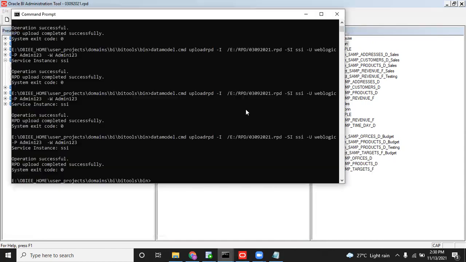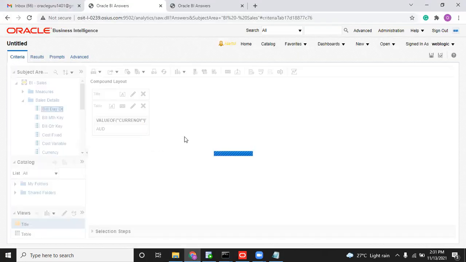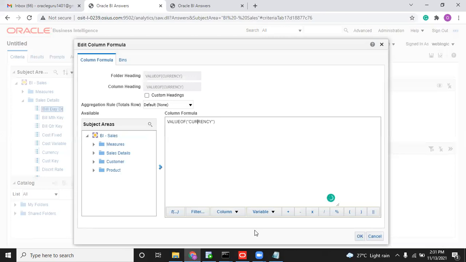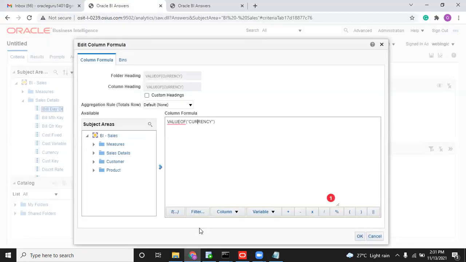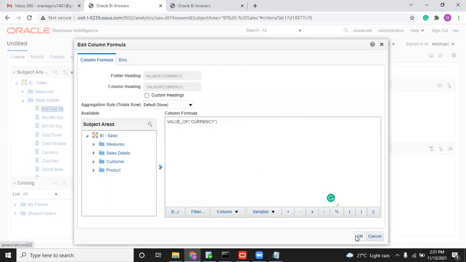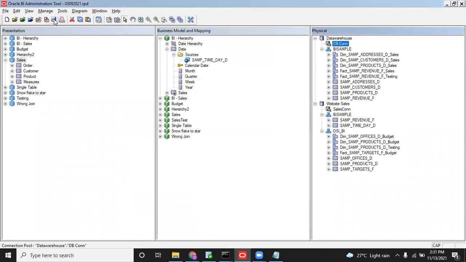Yes, I saved it, right? Okay. Let me cross check the syntax one more time. Okay, value of syntax, I just want to cross check. Oh, sorry, I missed. It should be without, okay, the syntax. I guess with that also it works. Give me one second. No, it's not working. VALUEOF, okay. Save this.